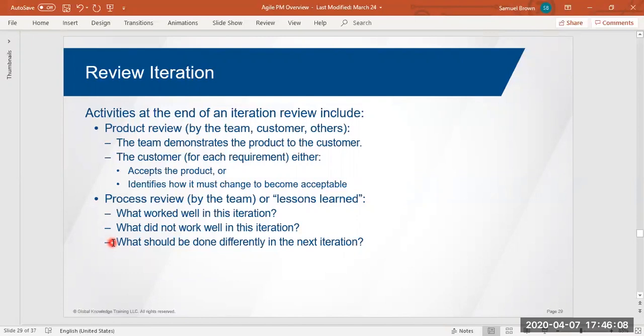So Agile aligns nicely with the idea of continuous improvement. We're doing short periods of work. We're identifying our strengths, our weaknesses, our growth edges out of each iteration and applying what we've learned in the next iteration so that we don't repeat our mistakes and we're getting better as we go.